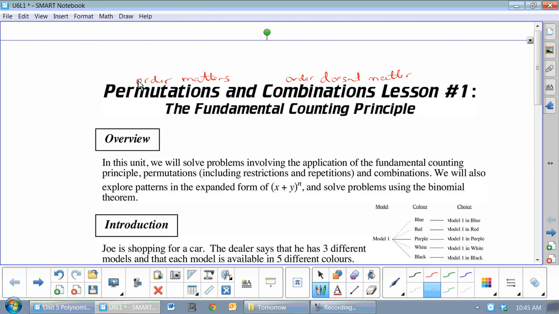Now, when you're ordering a pizza, would that be a permutation or a combination? Combination. Would you say ham and pineapple, hang up the phone, go, oh crap, I meant pineapple and ham? And they're like, whew, okay, good call, because we're just going to put it in the oven, so that's good. We can change that.